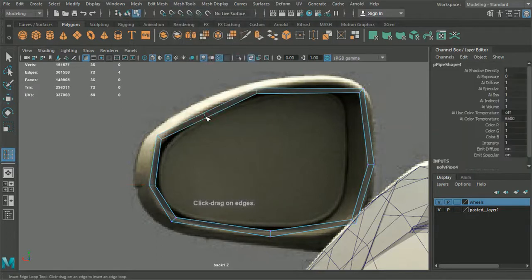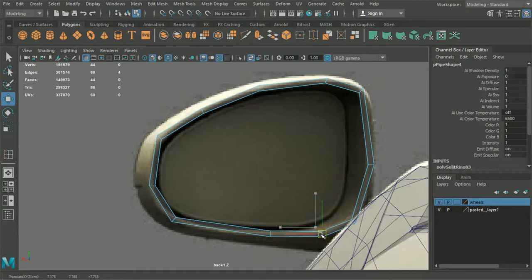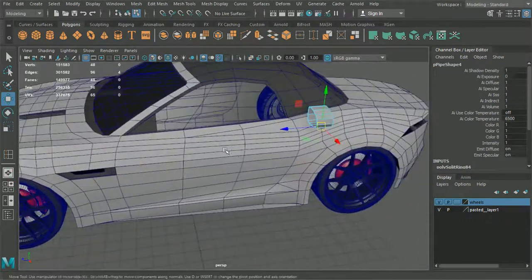Let's just add 1 edge loop here, just to help curve that up a little bit better. 1 here. Maybe bring that up here. Down here. And there. So we've got matching geometry kicking about as we go through there.